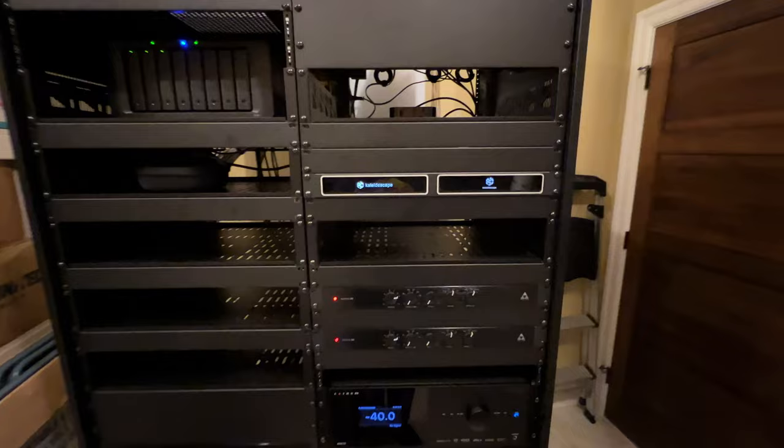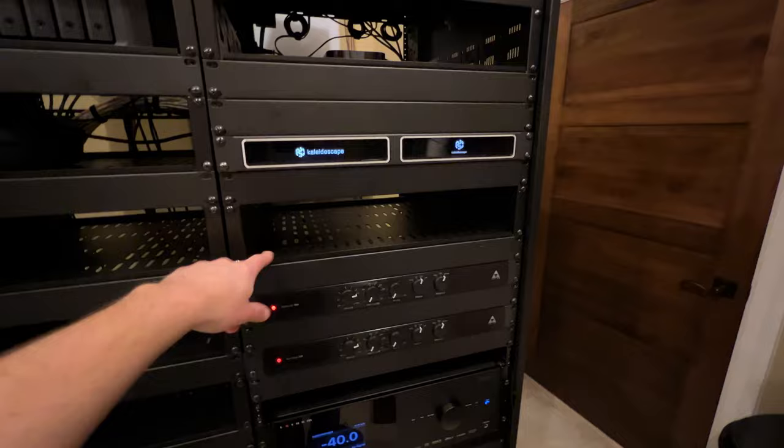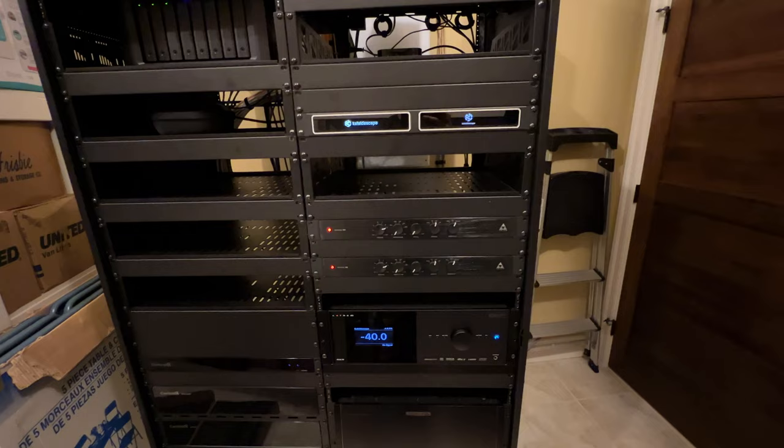Got the Kaleidescape there next, and an empty shelf. I think that shelf may soon house a mini DSP for the living room. We'll see. Let's take a look around back. There, Strato C on the left, the Terra on the right. Terra, of course, the deeper of the two.